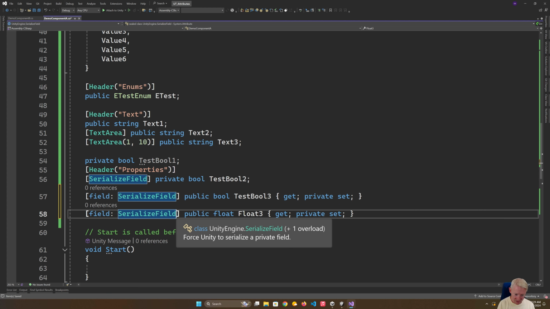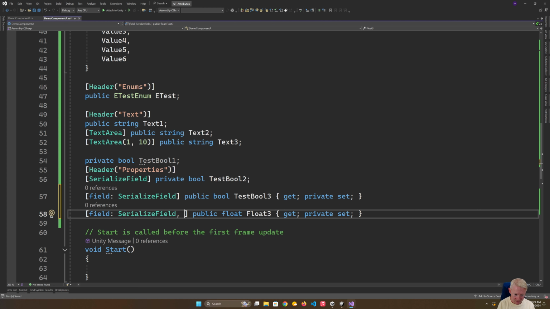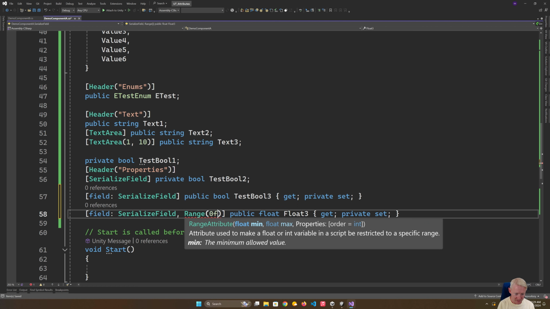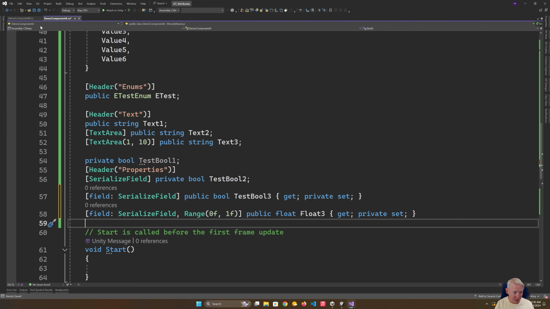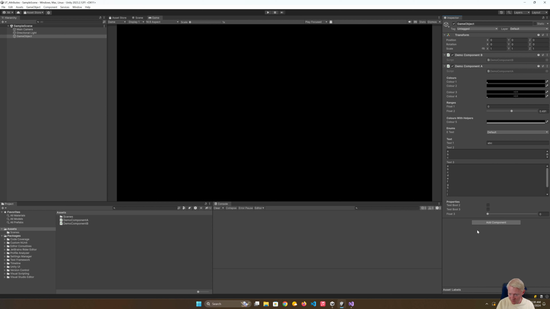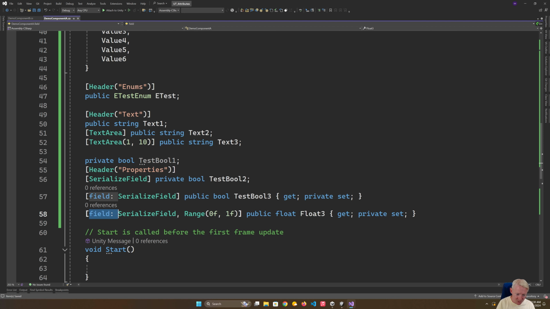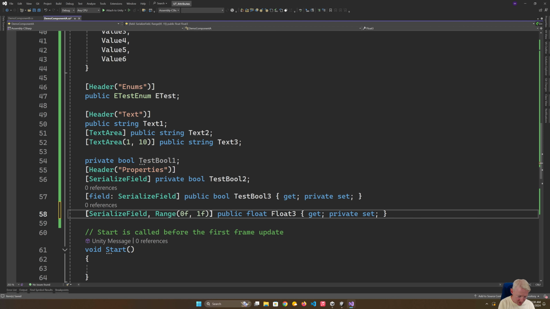I can also then go, okay, well, range, and then 0 to 1. Now, I don't recall 100% the syntax of whether it needs to be a field again for that. We'll actually find out. Looks like no. But we can see testball3 appears there, which is good. And we can just do a double check. Okay, what if we just did that? Does it actually still work?